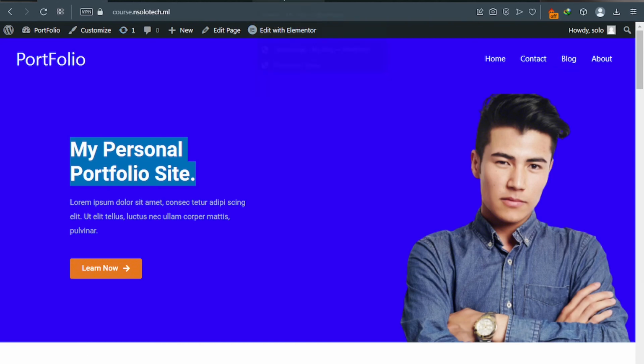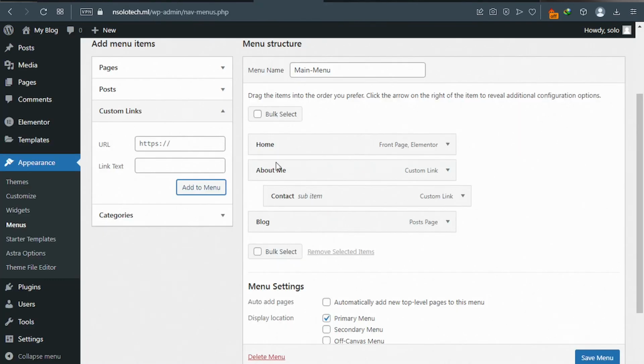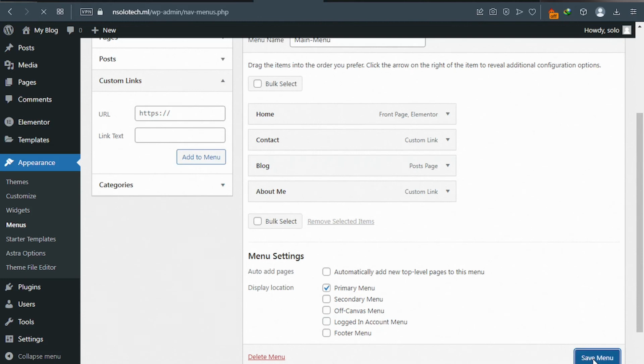Okay, so home, so contact would rather come here, contact, blog, and about. Good. After that, click on save menu. This way your menus will be properly arranged, and this is how you create menus.